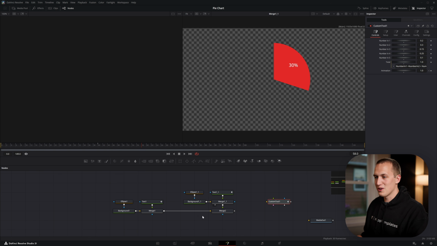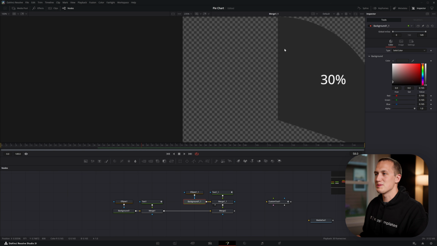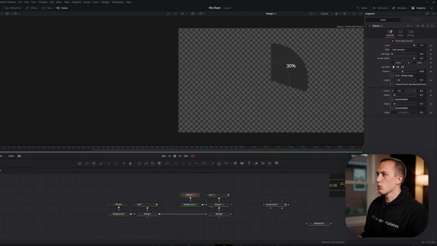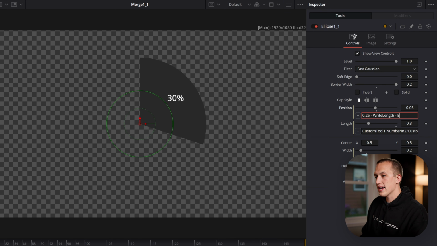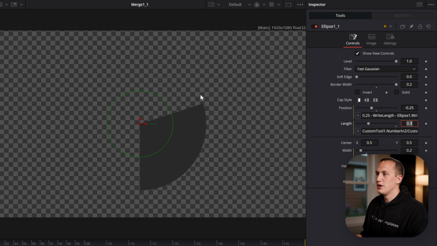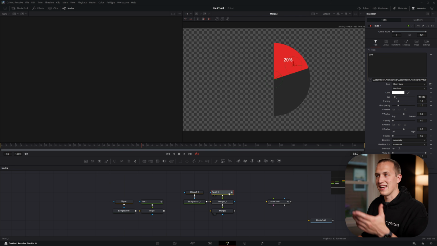This still isn't right though. We should also change the color just so that way it stands out a little bit more. But this still isn't right because it's starting from the same spot that the last one did. So we need to offset it by that amount. To fix this, in the ellipse node, we're just going to come to the position and then subtract ellipse 1.right length. Basically what we're doing is taking how big the last slice was and offsetting this slice by that amount. So when I press enter, you can see that's going to move down and now I can see both of those slices. It's still not quite right though because the text has not had that same offset.